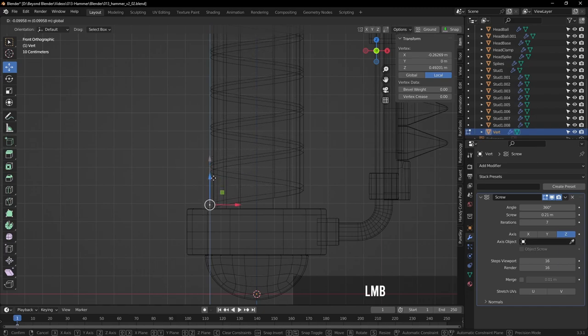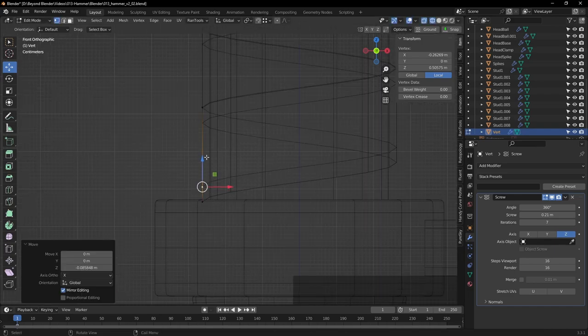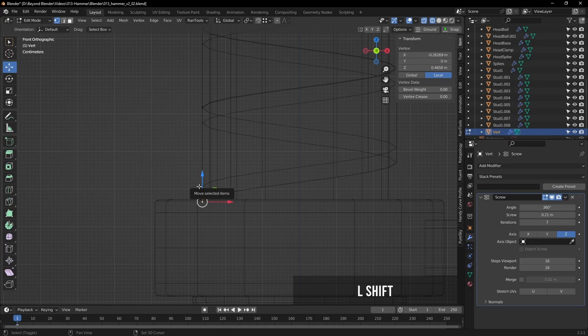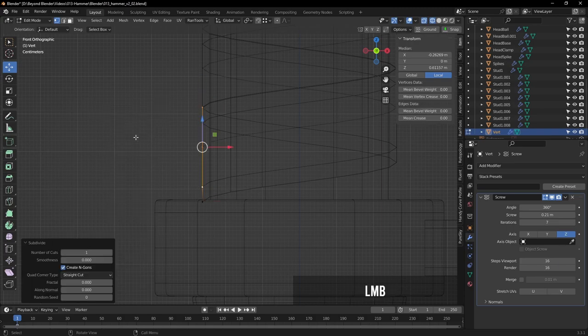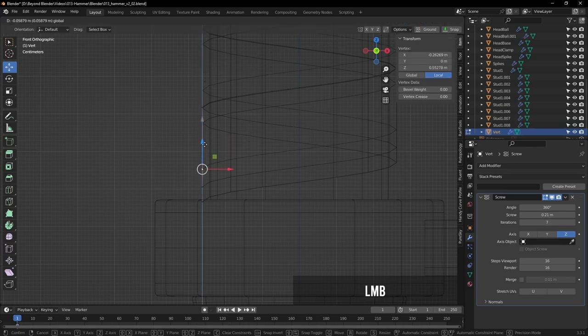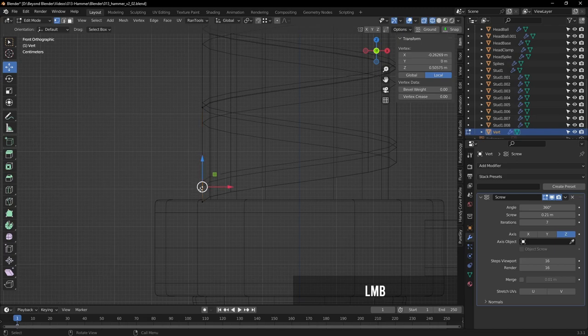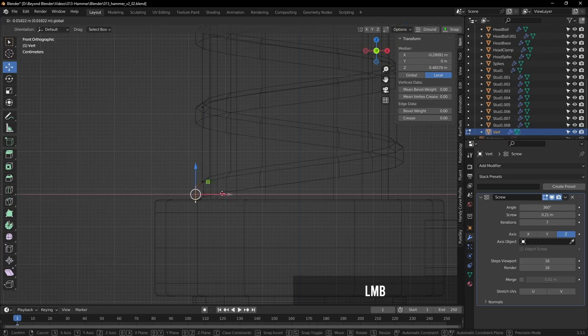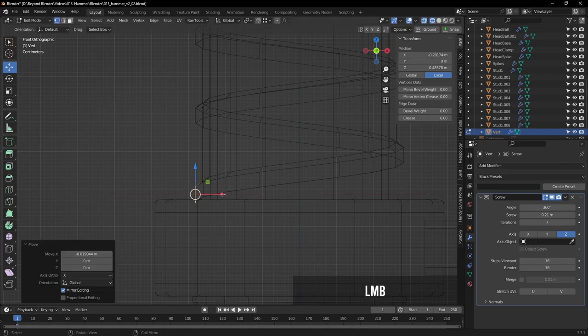But before I fix that gap, I've selected the two vertices, right clicked and selected subdivide, and that'll create a new vertex in the middle, which I've dragged down. And we want to select these two and subdivide again. That'll just be a supporting edge loop, a vertex, I should say. Select these two bottom ones, just pull them out a little bit. And that's going to be the overlap of the leather as it's wrapped around.